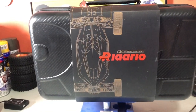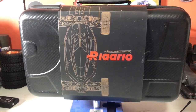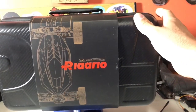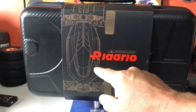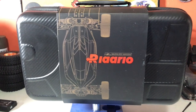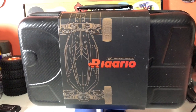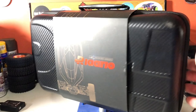All right, so there it is, kind of dusty. Like I said, it did come in the box, and this is how it comes inside the box. So they give you this really nice case, and you do get to see the AM-X12 in the illustration here on the cardboard band that surrounds the box. So yeah, this is very nice. Like I said, we're not going to do a fancy opening. We're just going to spin it around and take a look at what you get here. Look at this. Almost looks like a coffin for a car.